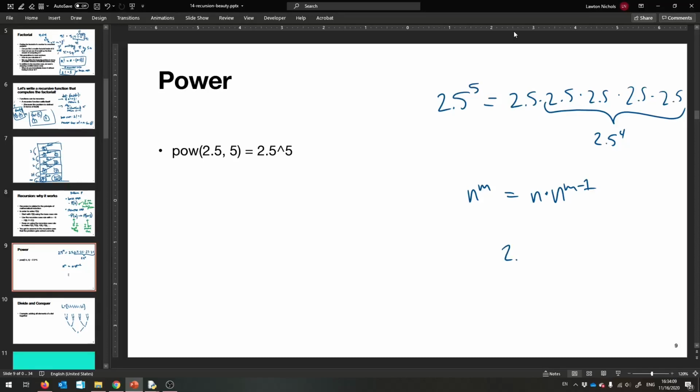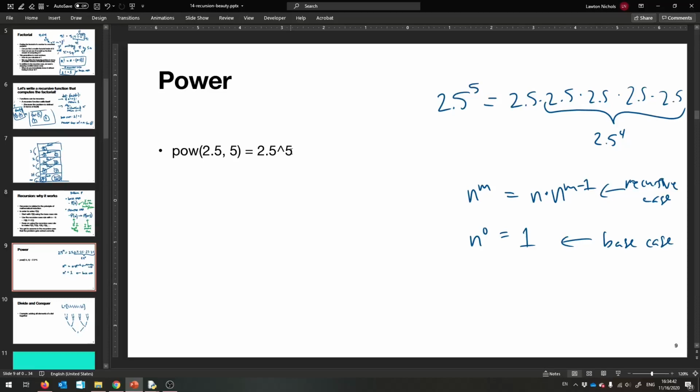You're not going to keep on multiplying to 2.5 to the negative 2. You're going to stop before you get to the negative powers. And I think you'll stop on the 0th power. That's the most general thing. N to the 0 is always 1. Okay, so that's your base case. That's your recursive case. And I hope it makes sense as to why this is all working.